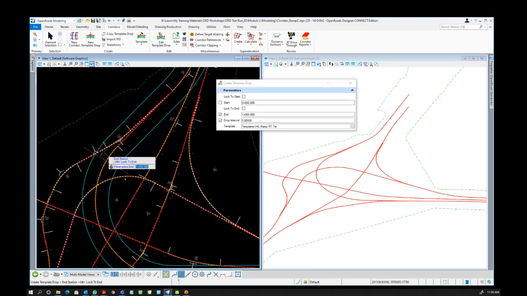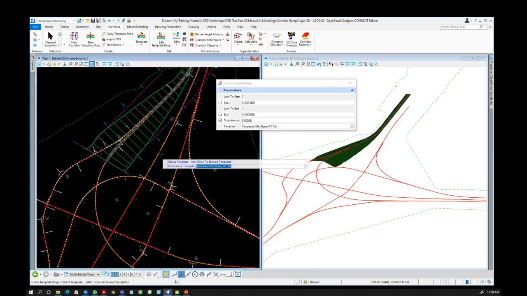And you are doing it correctly if your preview looks like this. So I will accept that by left clicking again, and then just accept or type in 5 meters for the drop interval, meaning the application of the template every 5 meters. Left click to accept, and then the next few prompts, just left click.